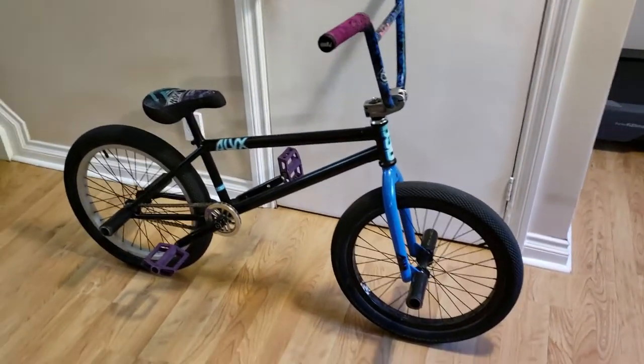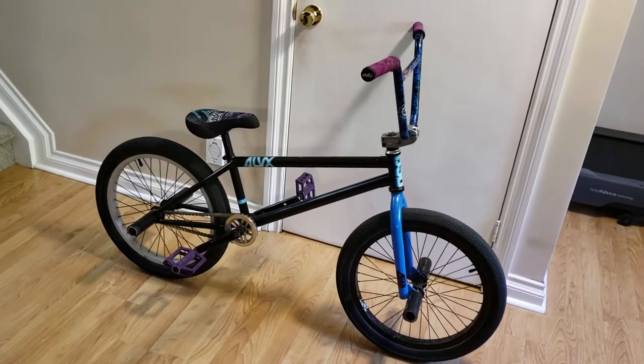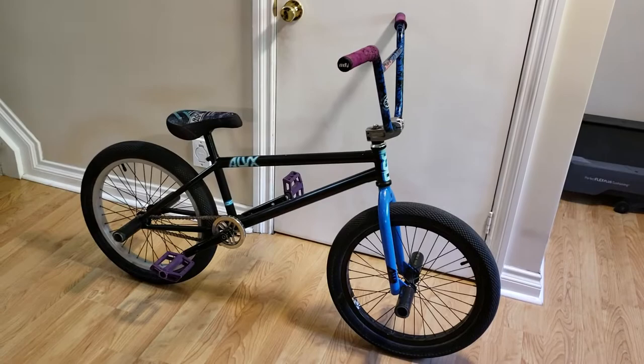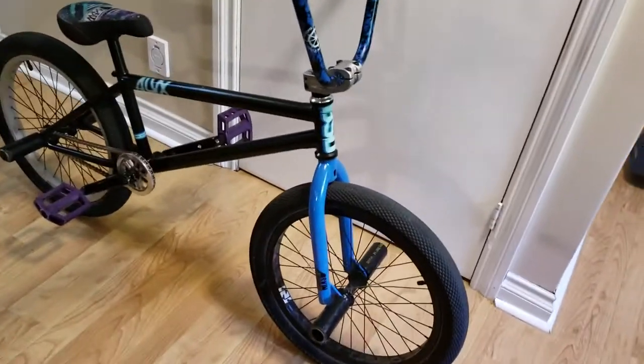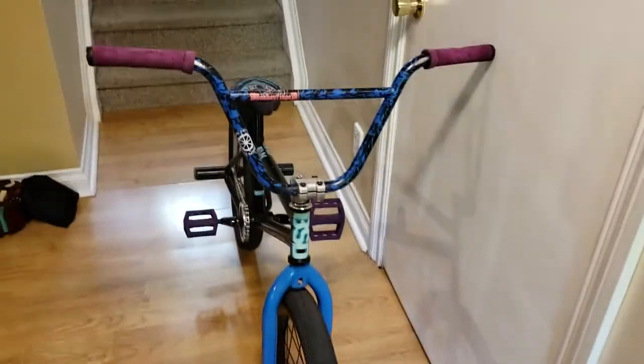What's going on everybody, Nan on speed dial here. I thought I'd do a quick bike check video for you guys because I'm gonna go mountain biking with my dad tonight and I don't have time to shoot a riding video, so I thought let's do a little bike check. We're gonna start with the front and move our way down and back.